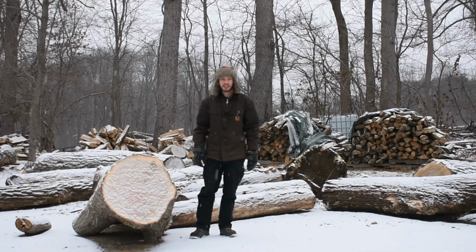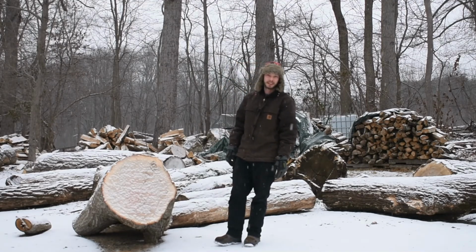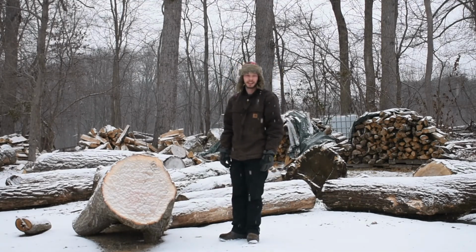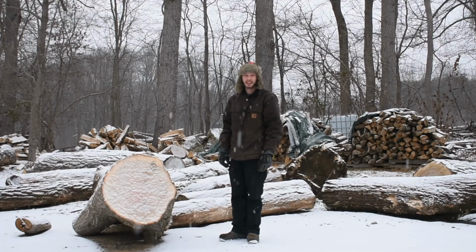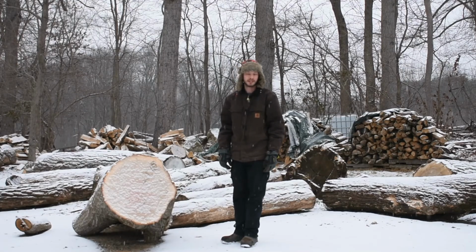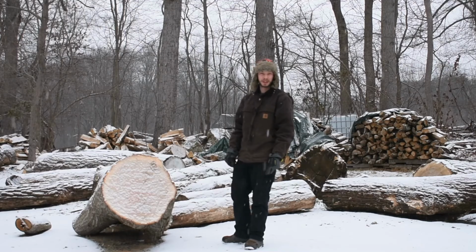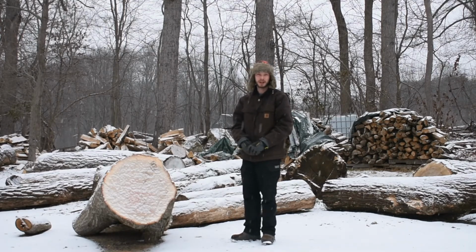Yesterday I was rushing a little bit, and this is why. We had some snow coming in. We're supposed to get about 6 to 10 inches of snow today and tonight. So I wanted to get the trailer back here, truck back here, as well as the tractor, so I can clear off my driveway and do all that fun stuff, bringing firewood. So I didn't want that stuck over at my mom's house.